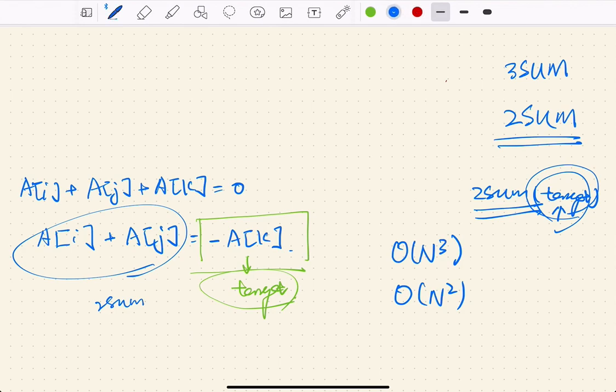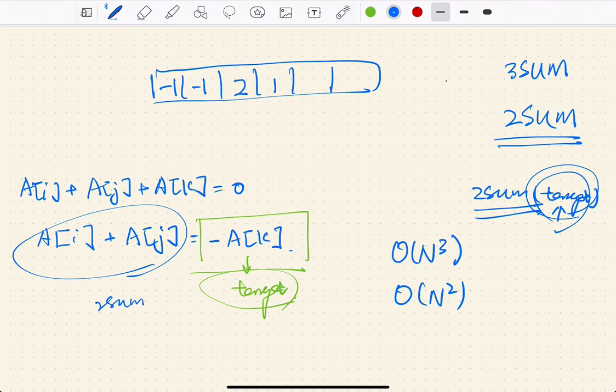For a given array, let's do this: 10, 9, 8. So when we fix k the first time at k equal to 0, then A_k plus A_0 plus A_1 plus A_2 equals 0.